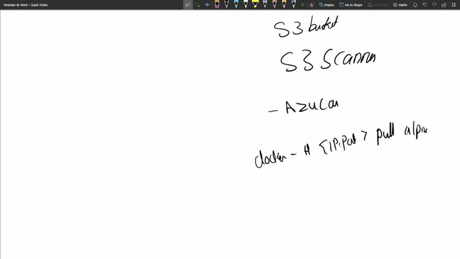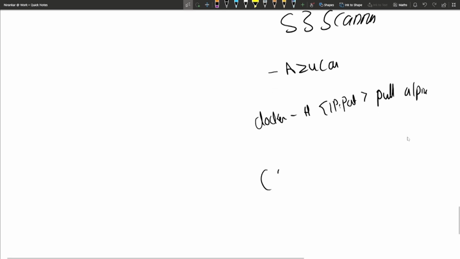You can use CloudGoat, a vulnerable-by-design AWS deployment tool from Rhino Security Labs. It allows you to hone your cloud security skills by creating and completing serverless capture-the-flag style scenarios. So you can try CloudGoat for testing your skills.